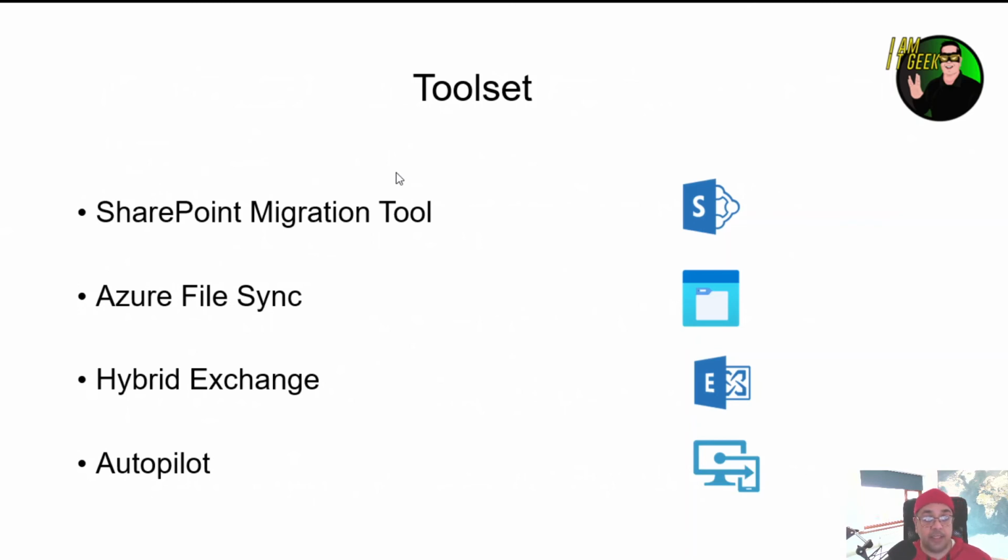Finally, Autopilot. I know it's not really a migration tool, so to speak, but there's one part in getting your devices enrolled into Endpoint Manager and Intune, but it's another to reprovision them. So I will be touching on the Autopilot reprovisioning in some detail, as well as showing the gotchas and what you should really look out for, and requirements as well around getting that hybrid device enrollment done, and then your final stage being cloud only, which is where the Autopilot piece comes in.